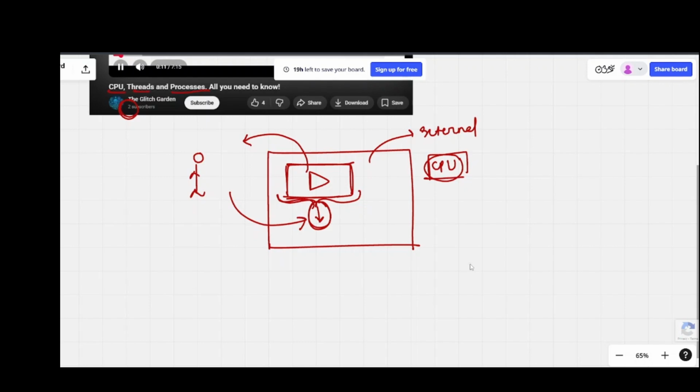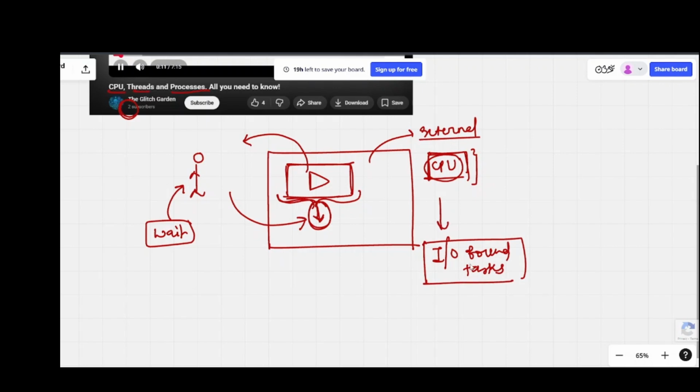The only thing that you can do is wait. And it's not just you who is waiting. In fact, your CPU in this case is also waiting for this video to get downloaded. CPU is not doing anything here. So such tasks where the limiting factor is external and the CPU has nothing to do with it are called input output bound tasks.